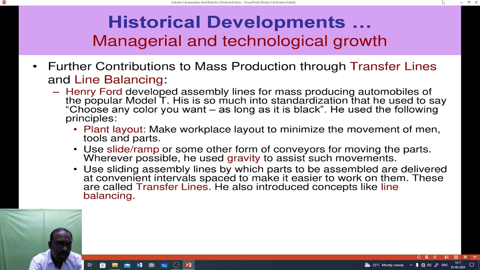Similarly, you use a slide or ramp or something else as a conveyor for moving the parts wherever possible. He used gravity to assist such movements. Using slide assembly lines, parts are assembled or delivered at convenient interval spaces. These are called transfer lines.